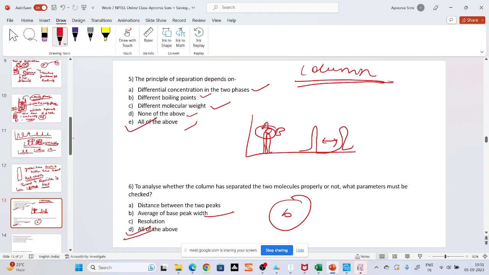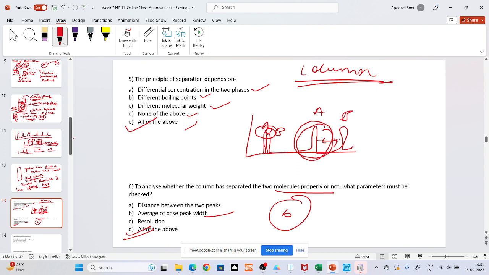So although you have distinct peaks for A and B, no problem in that. But experimentally, when you're trying to isolate just A, because B is so near to A, there are very high chances that along with A, B will also come. But suppose A and B have peaks like this, they are very distant, that means they are very properly resolved. Then when you are trying to isolate A, only A will come. So the separation of the two molecules also depends on the distance between the two peaks.